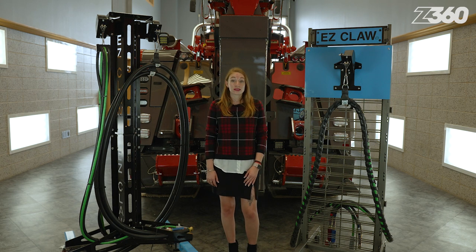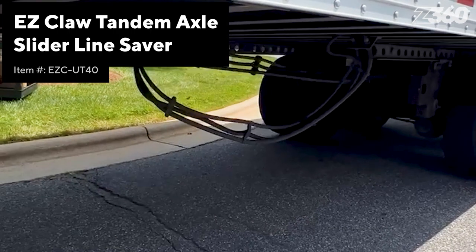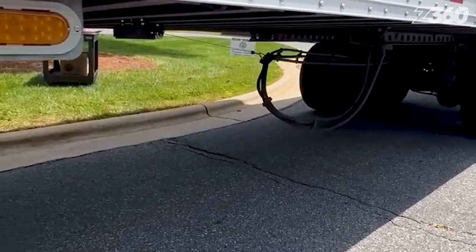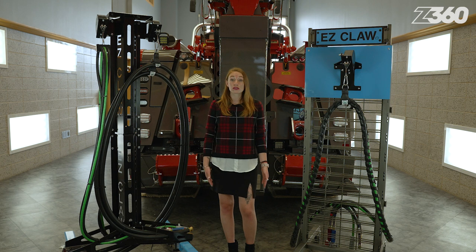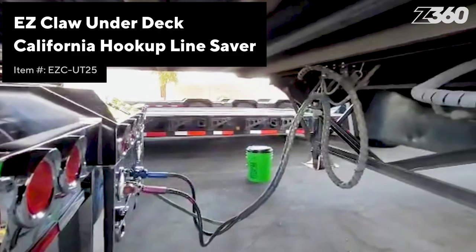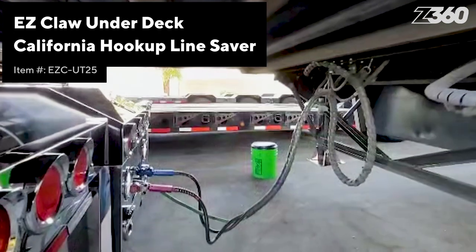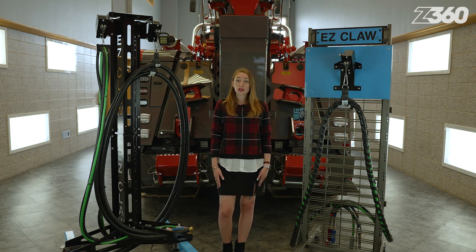The under trailer line saver can be used two different ways. The tandem axle slider line saver is rated to 40 pounds and holds the hoses that supply air to the rear sliding tandem axles of the trailer, allowing the tandem axles to slide up to 72 inches without restriction. The under deck California hookup line saver is rated to 25 pounds and is intended to support air and electric lines when they exit the truck between the two rear tires of the tractor. Both of these are rust resistant and will hold up well to road spray and debris.